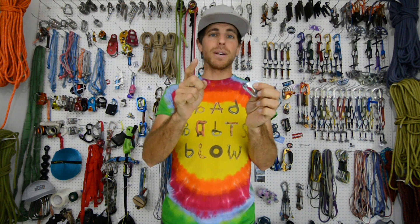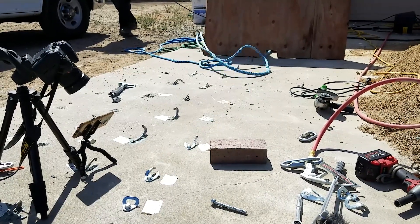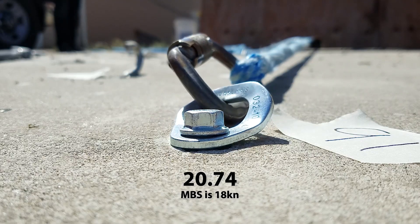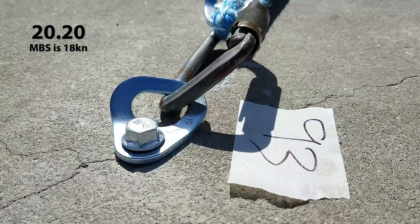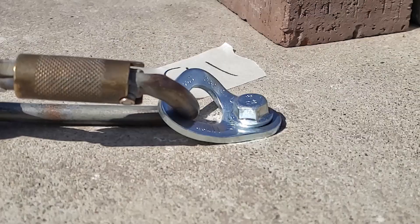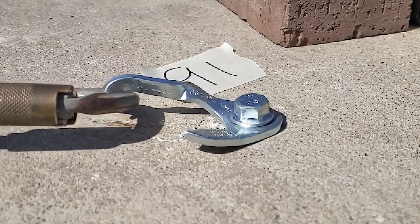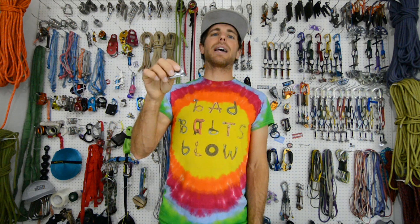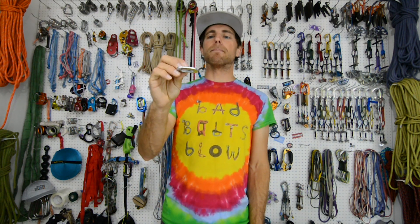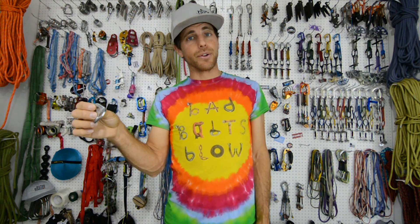Please don't install zinc plated stuff outside, and please don't install bolts if you don't have to. Now let's get to the break tests. We pulled these in shear, since there's really no point in pulling them in tension. We got 20.74, 21.22, and 20.2 kilonewtons. The carabiner would roll off to one side, turning it into an angled hanger and breaking it like a normal hanger. These zinc plated ones are rated for 18 kilonewtons and all our results were higher than that.